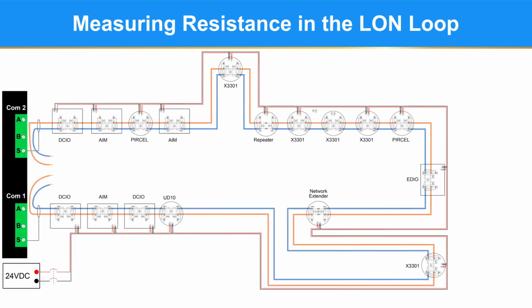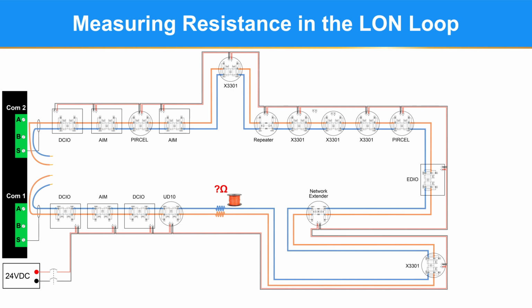So if you are trying to ohm out the network and you see the ohm reading spiking on and off, you still have power on a standard device. Network extenders and repeaters do not have isolation relays, so they can be powered or not powered when checking resistance. Let's look at what you should be reading when testing the resistance of the network.